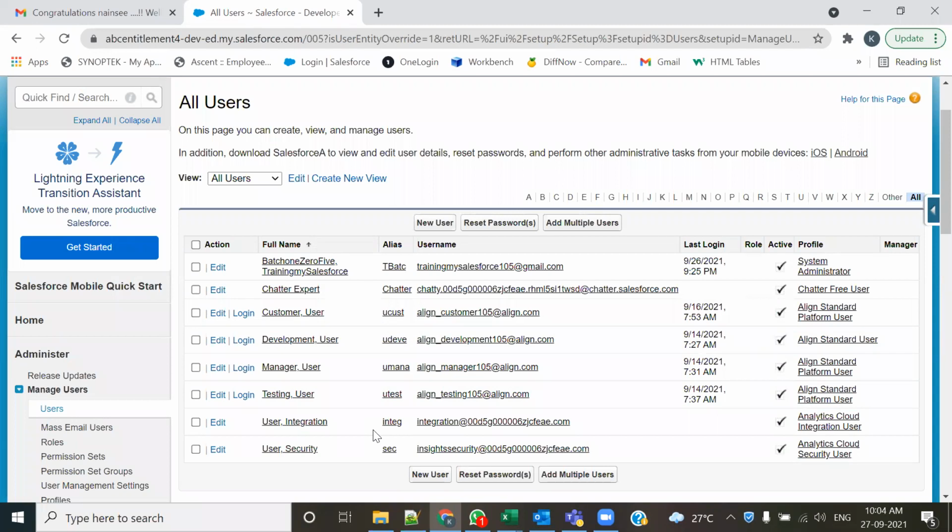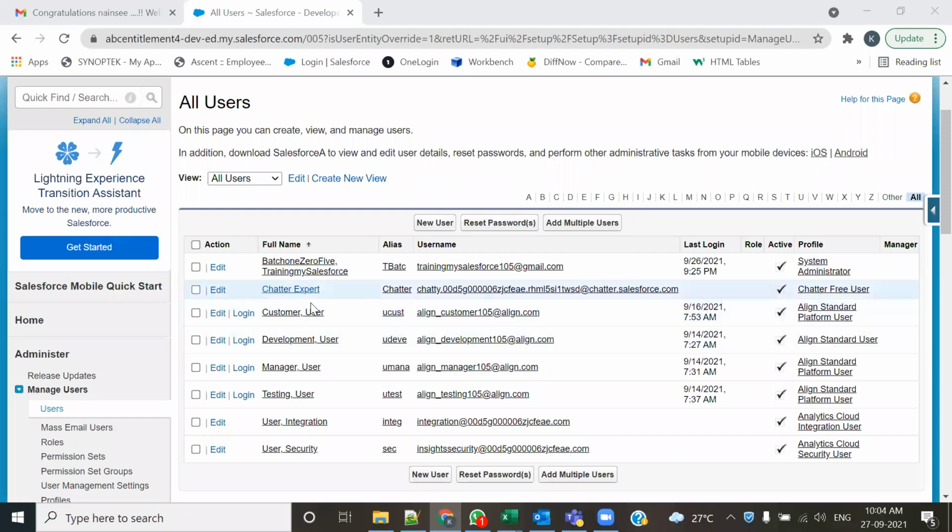Whenever we create any user inside Salesforce, there are three things required. First of all, we should have a license for him, and then we should assign him a profile. Then we could give him a role. Out of these three, assignment of profile is mandatory. Assignment of role is not mandatory. Even without assigning the role, we can also create the user.